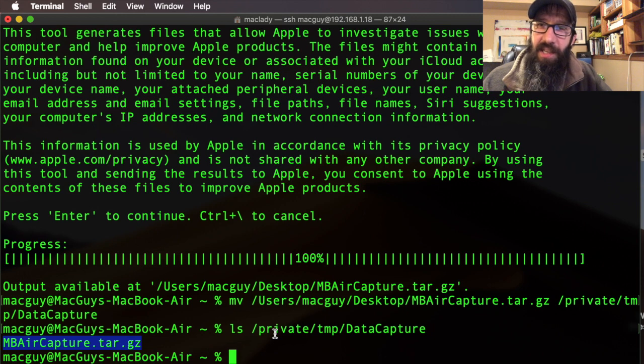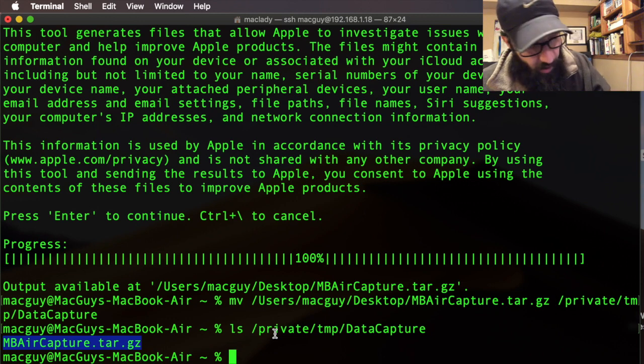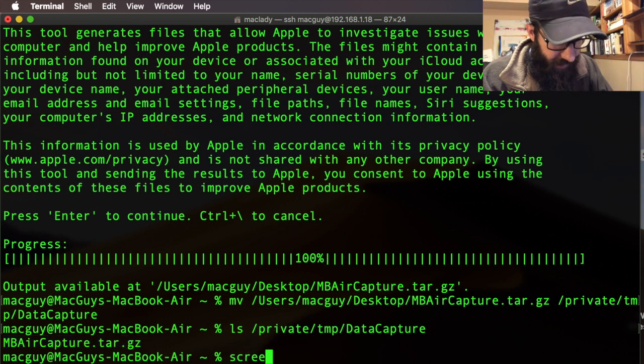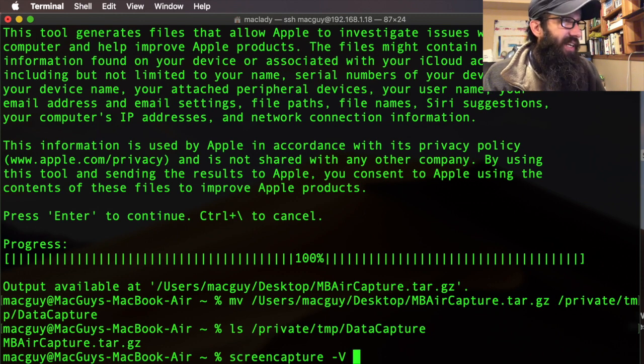So now that we've got a Sysdiagnose, we want to do a screen recording because we want to see what's on the screen of this remote computer that I just ran this package on. I have no idea what's up on the screen right now. Well, actually I do because the computer's right there, but I'm showing you how to get a screen recording without being at it. So we're going to do another command called screencapture and minus capital V, and really all I need is a couple seconds. I could say 5 seconds of video.